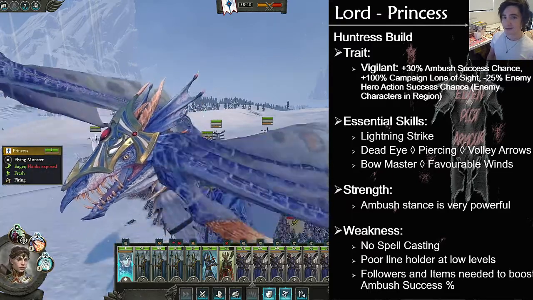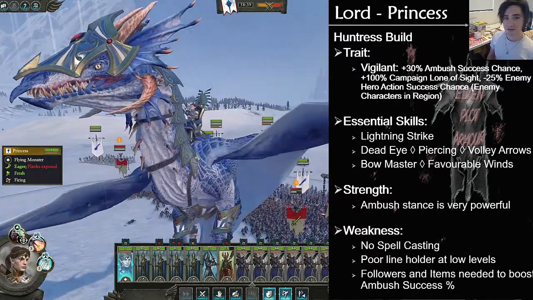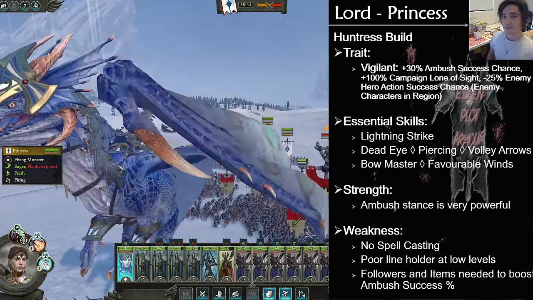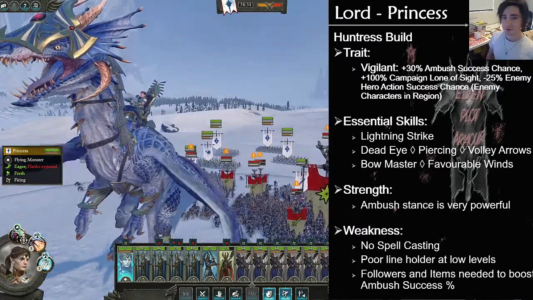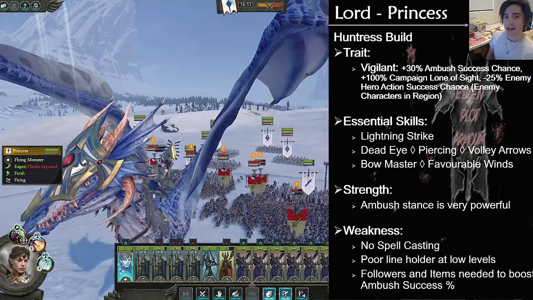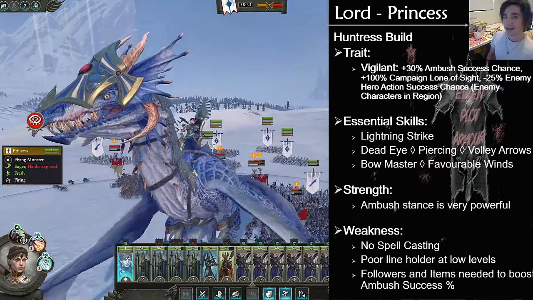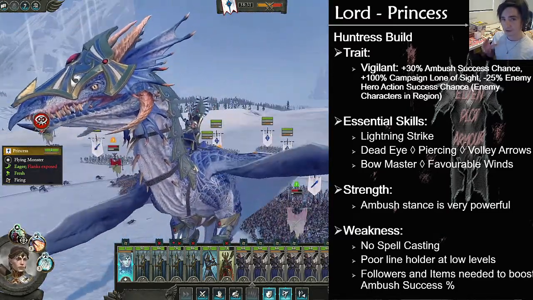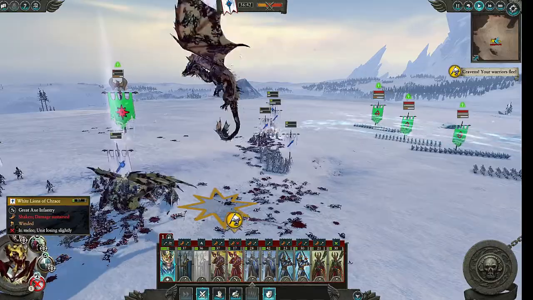Having a very high ambush percentage chance is going to very much help you, and this young lady is good through the entire campaign. Weaknesses? At high levels, not really too many. Again, just outshone by the Archmage sometimes, but the Archmage can't ambush like this, so that's one thing that makes this a very unique build from the early all the way to the late game.